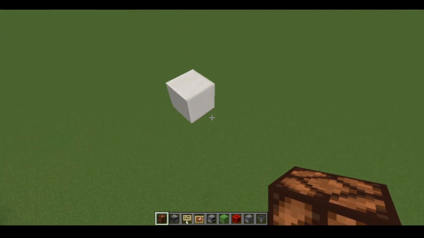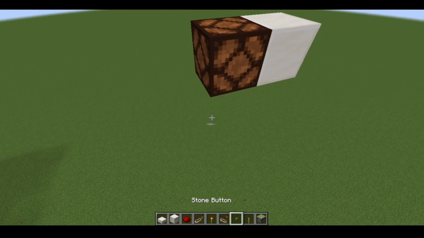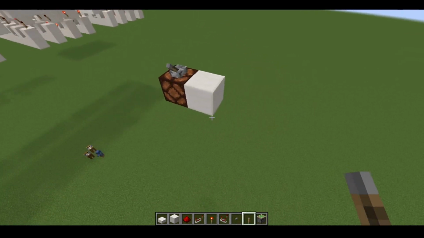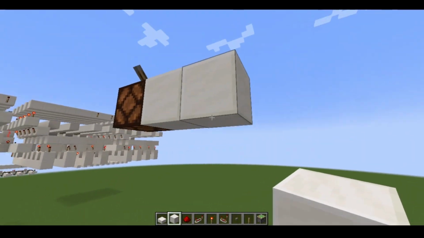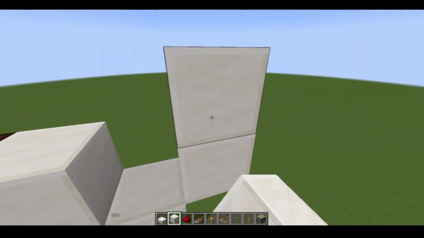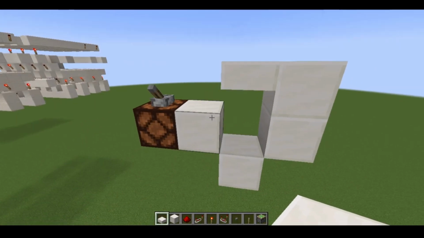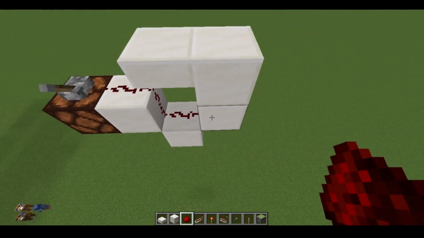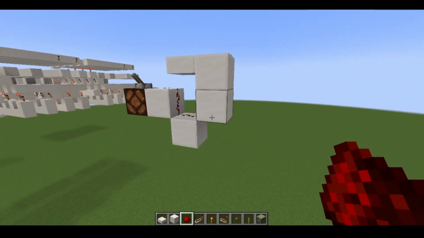Let's build the inverter. Let's put a lamp for our input just so we can see what's going on here. And then we're going to build the first splitter. We'll put a temporary block right here and a lower block. Knock that out. We're going to make this wall 2 blocks tall. And then on top of this coming back, it'll be a half slab. Now when we put our redstone dust down here, it can charge that block. And it can jump up top and it can go across the top.